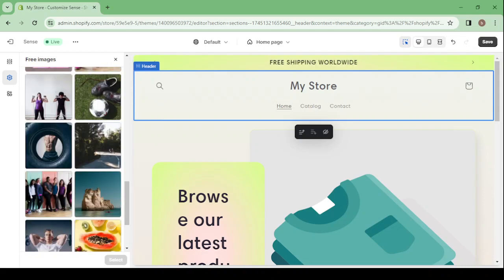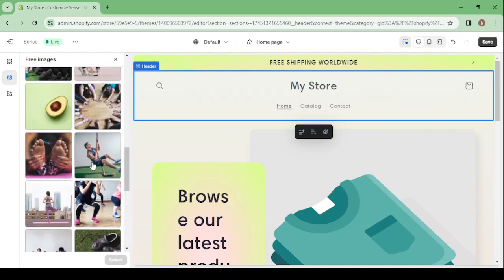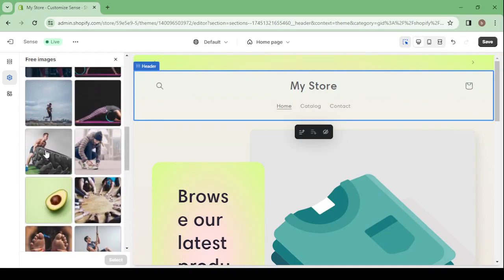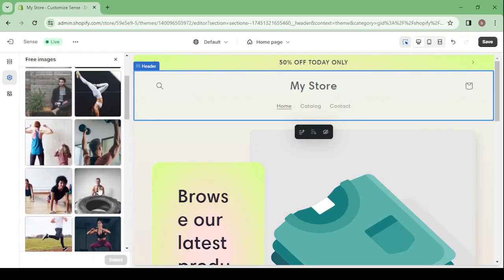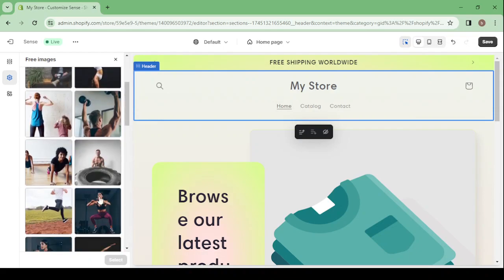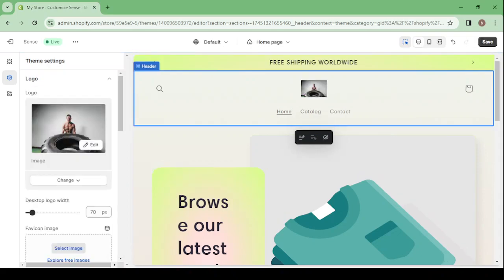It's about home workout equipment. So let's see what we can find in here. You can choose this as a home workout, and then click on select. Then that will be your logo.